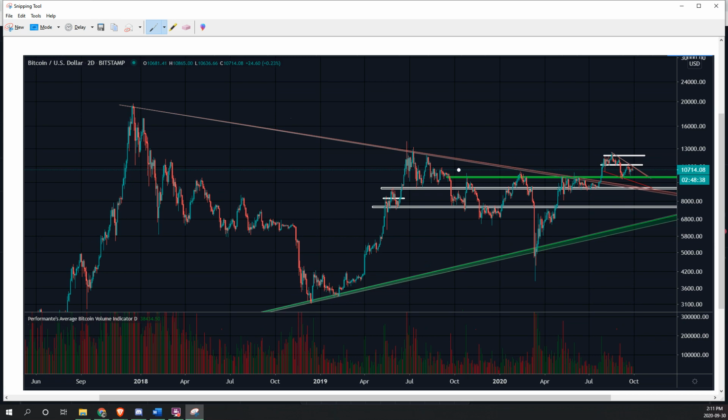What we see right now is still, the previous video explains it in pretty good depth, that this around 10K zone was a major level all throughout basically the second half of 2019 as well as all of 2020. A major level of significance that we were just unable to break. Once we had that strong push to the upside, you're going to have some level of correction. This, in our opinion, is still a correction from that impulsive push.